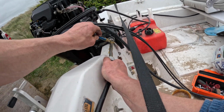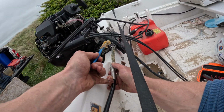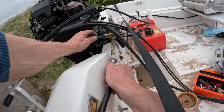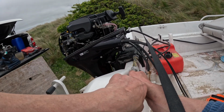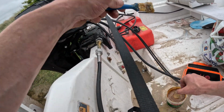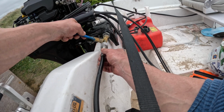And I'll show you a really nice little trick that my dad showed me a lot of years ago of how to pack some grease into the actual inner of the cable, which is where it needs to get to. So we've got a good few cc's of grease there. We allow it to go back. See if I can get any little bit more in. Really daub it on.